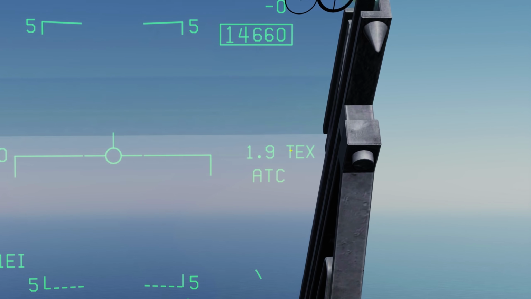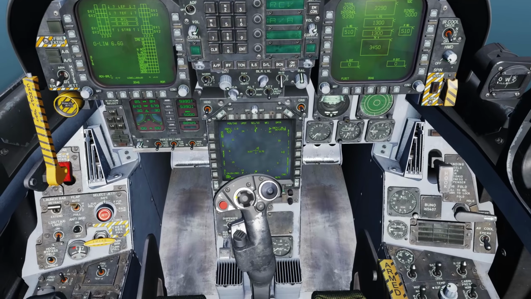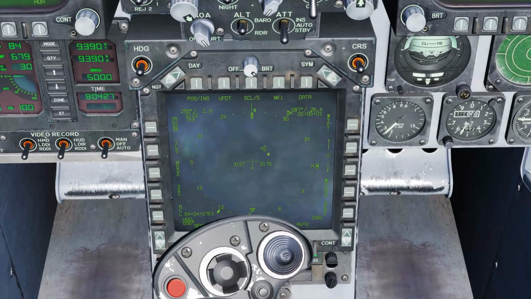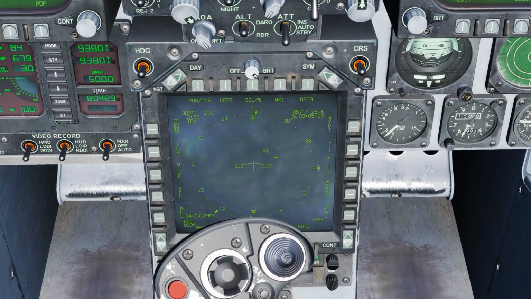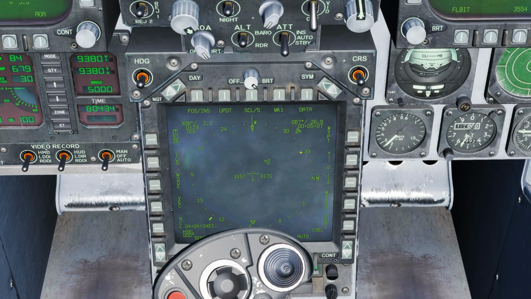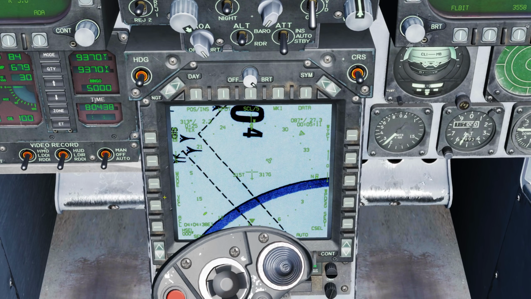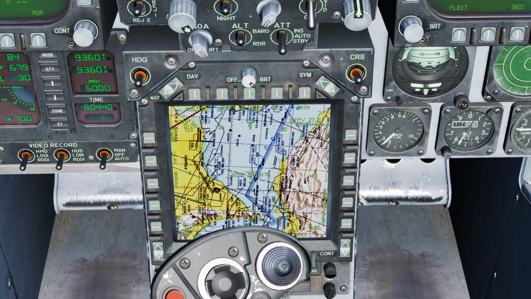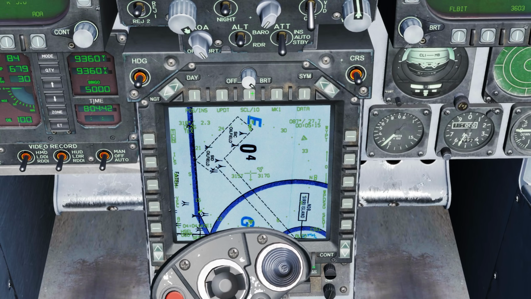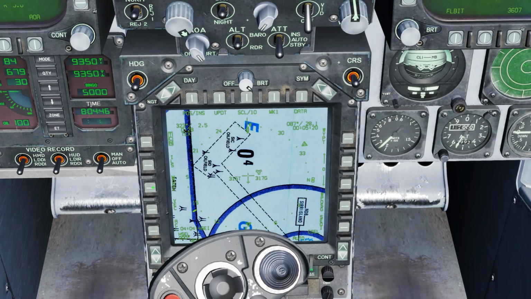And if we press the TACAN button on the HSI there, it gives us the information on the HUD now. That's a very useful piece of information. We can see on the HSI and the moving map, it gives us an icon, not only where it is on the map, but then it gives us an icon on the outside of the compass as well as the range information. We can change over to our moving map as well so that we can actually see on the map itself where the tanker is and which direction he's heading.